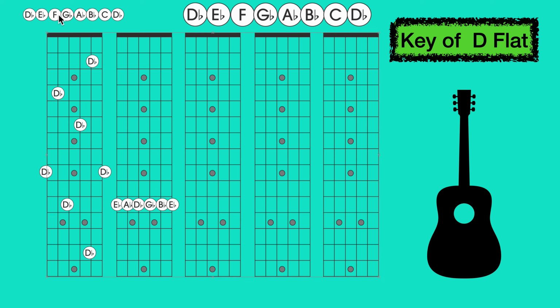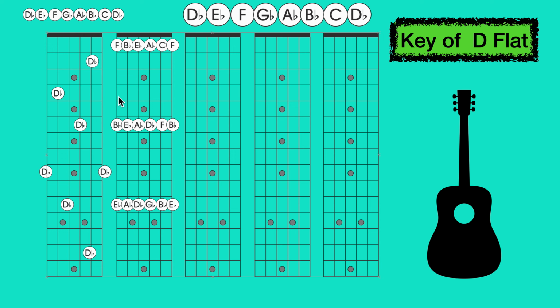So if we were to be on F, which is all the way over here, then our notes would be E flat, F, B flat, E flat, A flat, and then we would go to C because that's the major third, and back to F. And then finally on the B flat, which is the 6th fret, B flat, E flat, A flat, D flat, and then F because it's a major third, and then B flat.